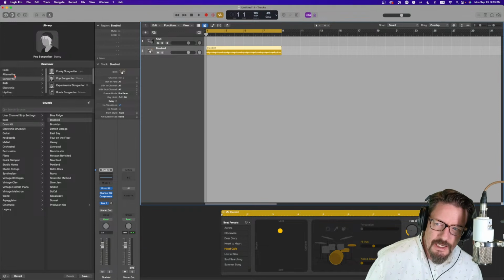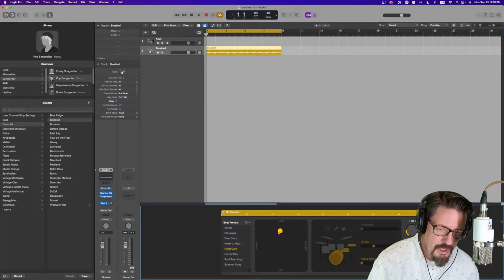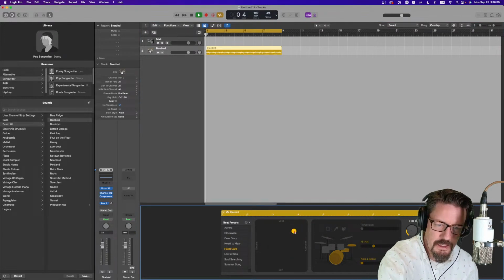Let's pick something here. Let me think. Yeah, we'll use Darcy, the one that loaded up. That's a pop preset. But we can change it around and find a pattern we like, at least.